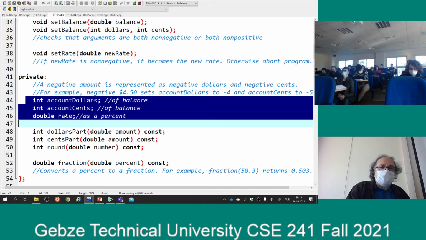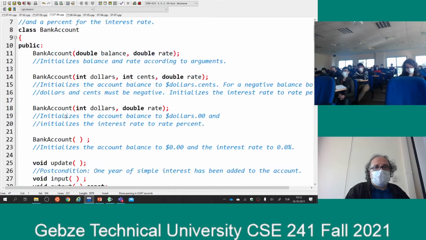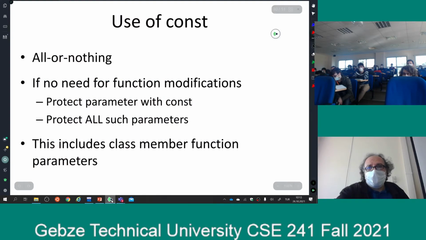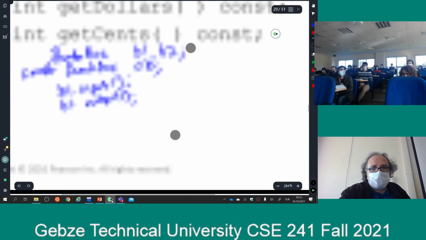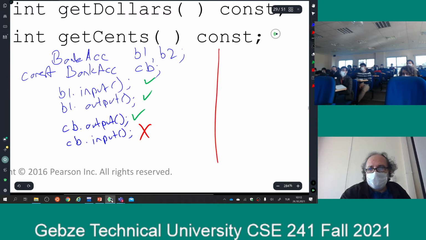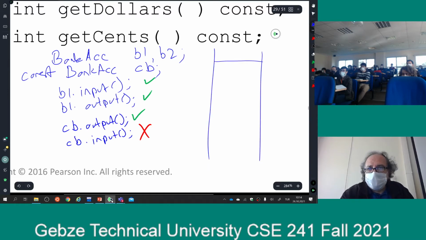When I make a new bank account object, let's look at this picture. This is B1. Inside B1 I have an integer, another integer, and a double.